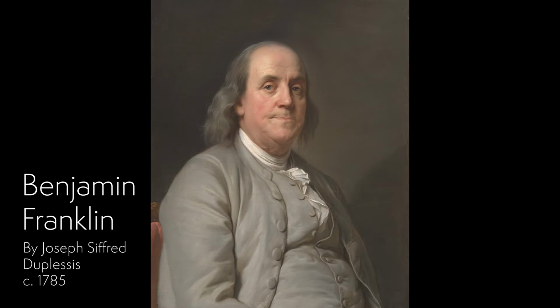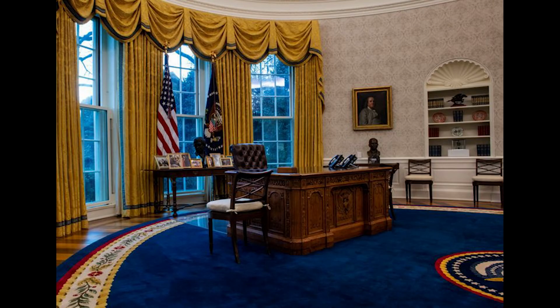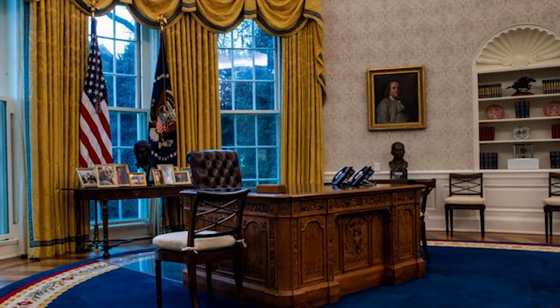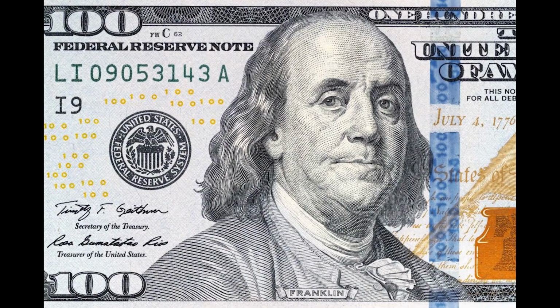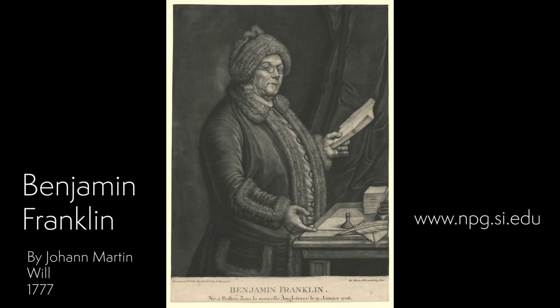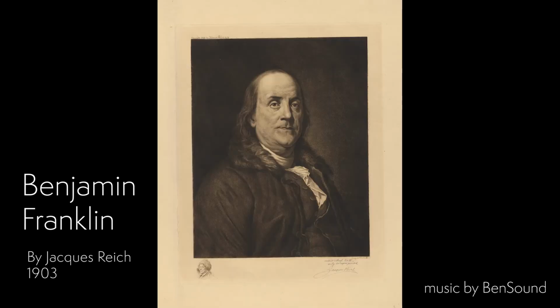In this portrait of Franklin, we see no objects, no setting, in fact, no symbols at all to represent the character of this sitter. What we do see, though, is a man thinking, and perhaps that's the best symbol of all for Ben Franklin. This portrait is part of the National Portrait Gallery's permanent collection, but it's currently watching over President Biden's Oval Office. This face can also be found on the $100 bill. To see the full collection of Ben Franklin's portraits, just go to our website at www.npg.si.edu and under Portrait Search, type in Benjamin Franklin.